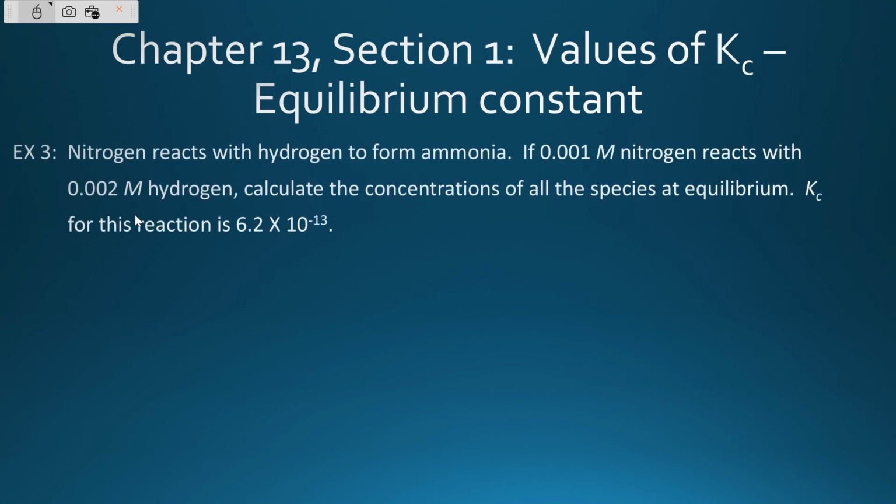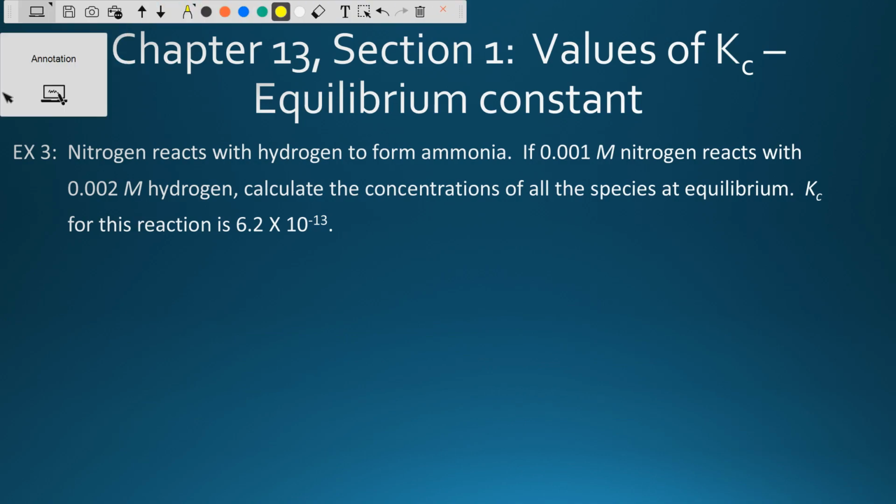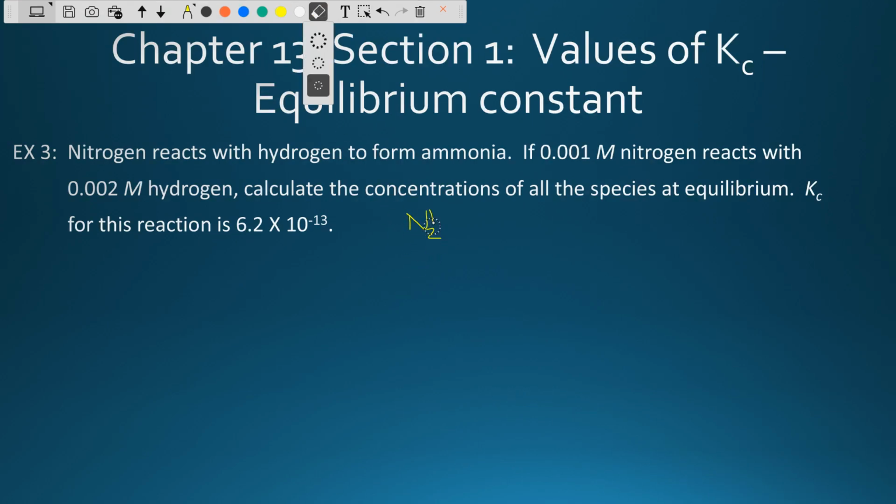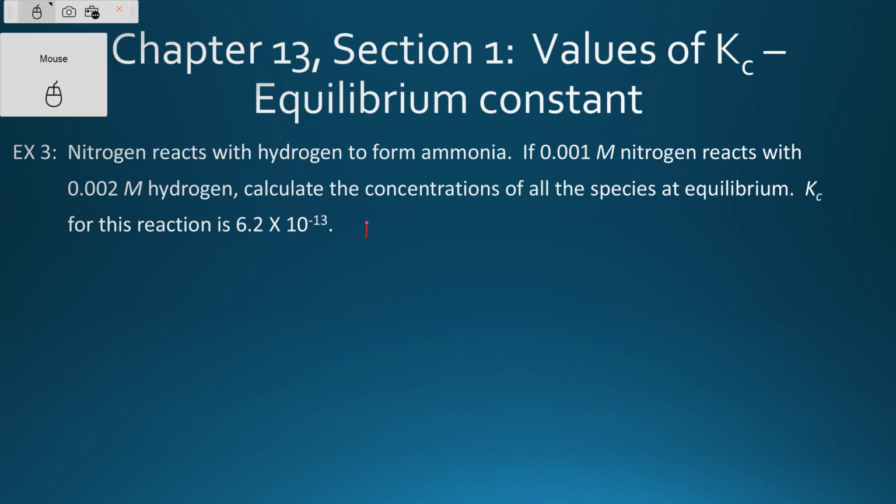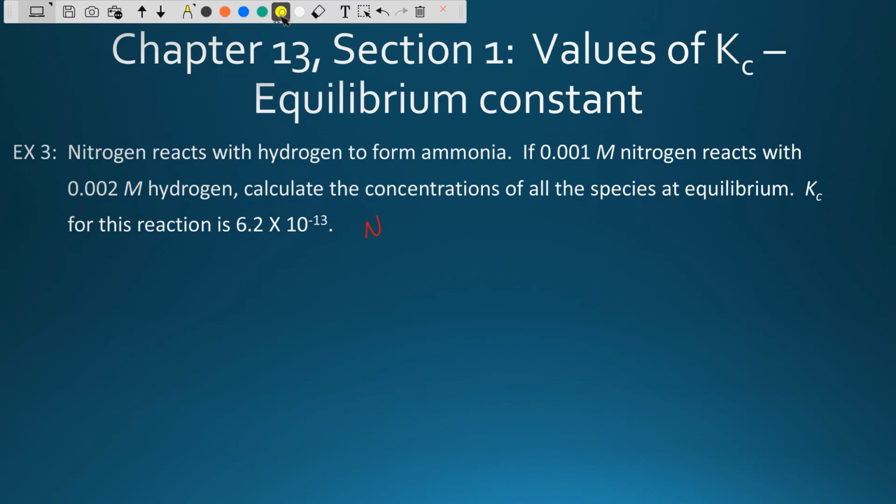All right. Now, taking a look at a third example. I've got 4 here total for you. Nitrogen reacts with hydrogen to form ammonia. This is one of those that I've shown you before with the initial introductory problem. So you're going to sometimes have to write and balance some equations here. So we have nitrogen and hydrogen, and that's going to form ammonia, NH3. I'm going to get 2 of those, I need 3 of these, and we end up with 1 of the nitrogens.